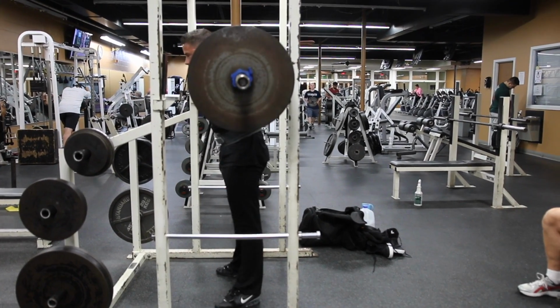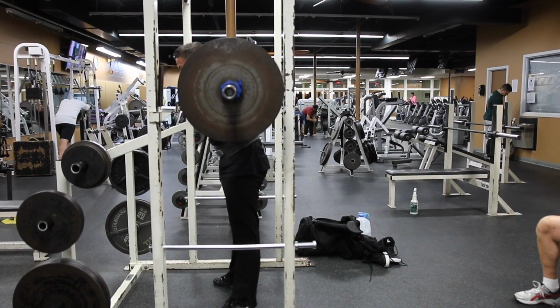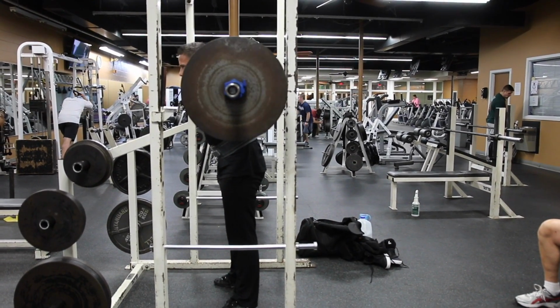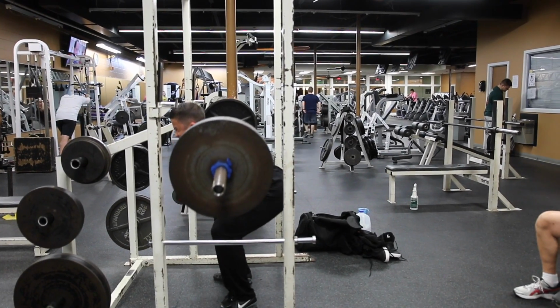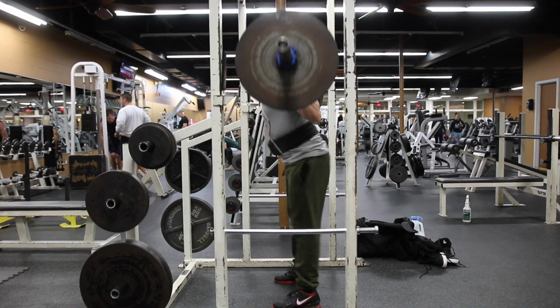A couple of weeks ago, 325 might have moved for like 4 ugly reps at most. But today, after the pause squats they've thrown in there, after all the movements they've had me do, just over the last first week, 325 felt amazing. It felt like butter. I'm really happy with it.